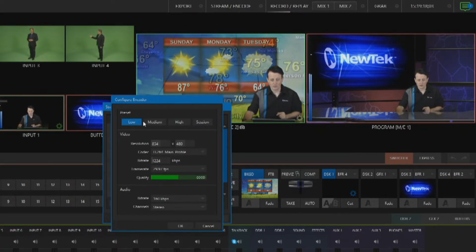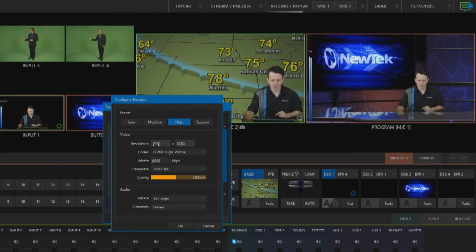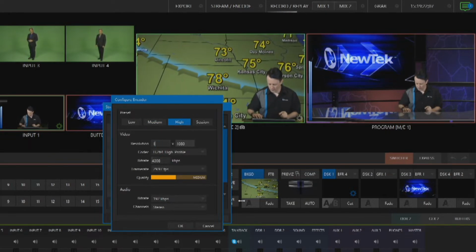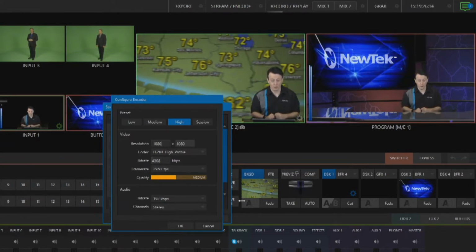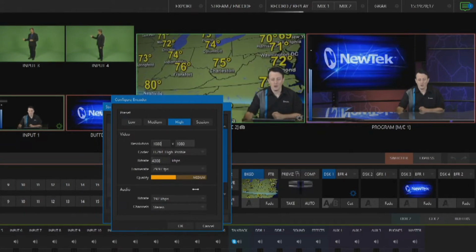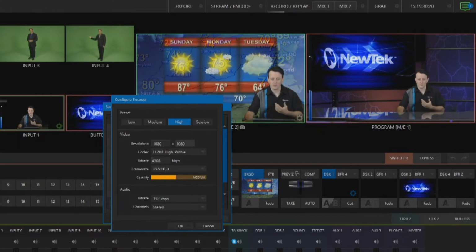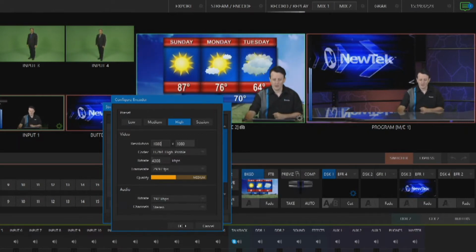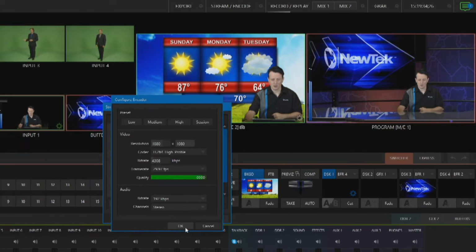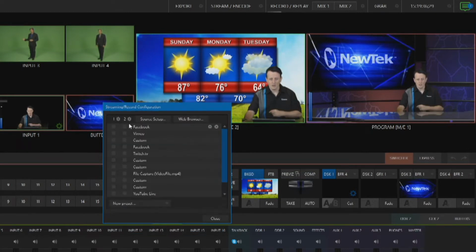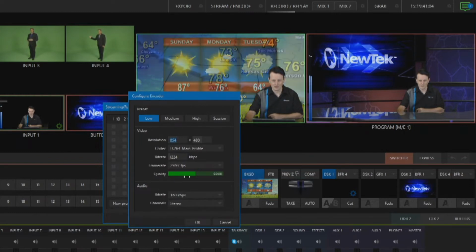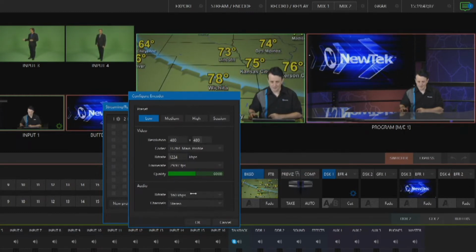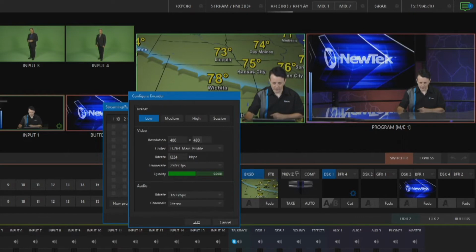So you can go all the way from low, medium, and high, which is just some of these default ones in here, or you can go through and type in a specific resolution. So you can stream out in a square format if you want, which is pretty cool. You can also set your bit rates from here, frame rates, etc. All right, now that's for what I'm going to be doing on encoder number 1. But encoder number 2, let's have that be a completely different output. So for this, we're going to say 480 by 480, all right? Cool. And then we'll say OK for that.